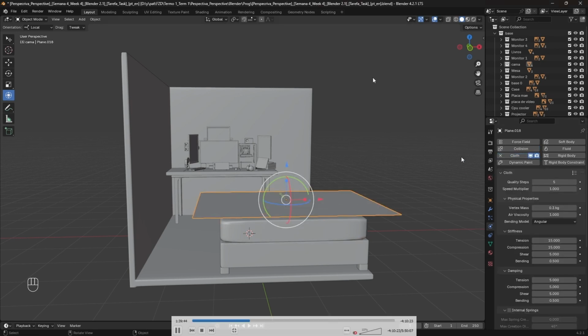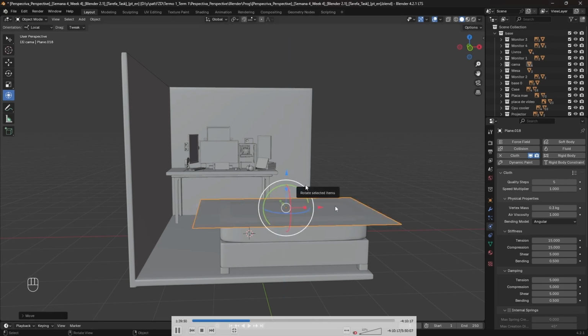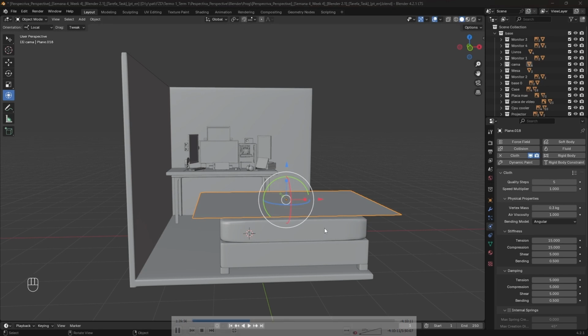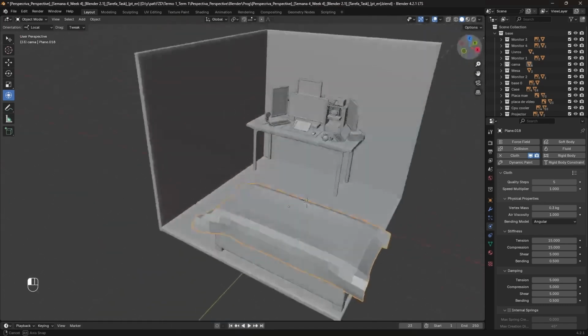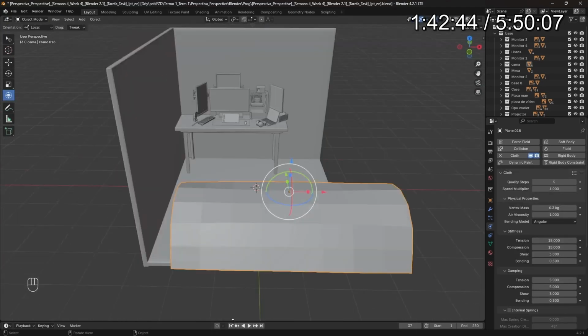This way I'm literally making this mesh become like a cloth, and when this mesh collides with the bed, we have this kind of behavior.